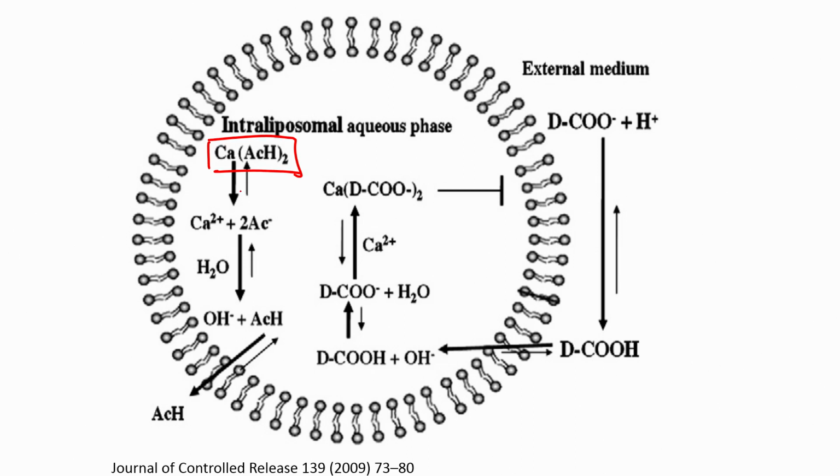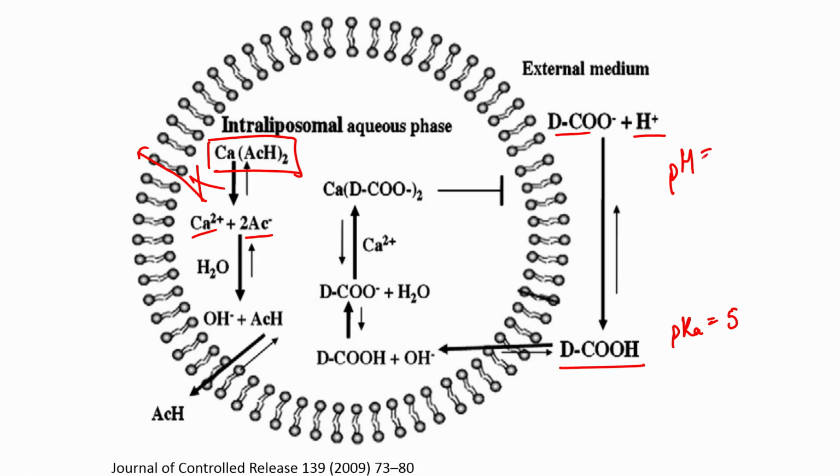Now, this calcium acetate in the water phase is going to break down into calcium and acetate, which is not going to be able to diffuse out, right. Both of these are charged species, so they cannot diffuse out. And so, in this case let us say I have a drug which is a weak acid, which is DCOH, right. So, this drug has a little bit of equilibrium to the ionic phase where it has lost its proton, and this will depend on the pH of the external environment. So, let us say the pKa of this drug is 5.